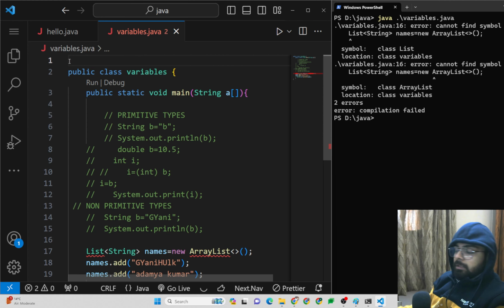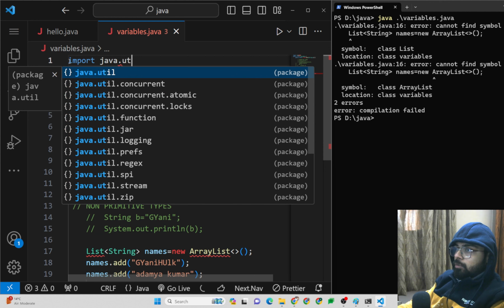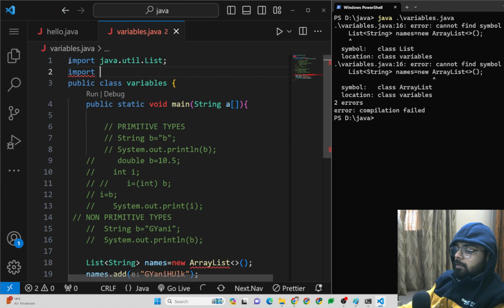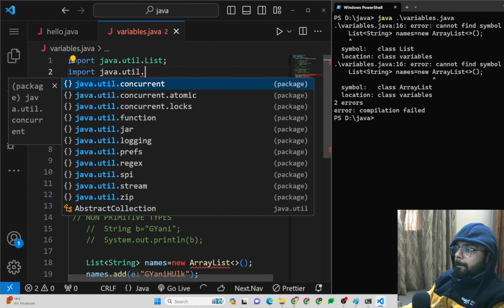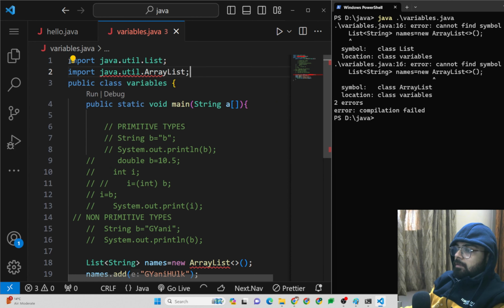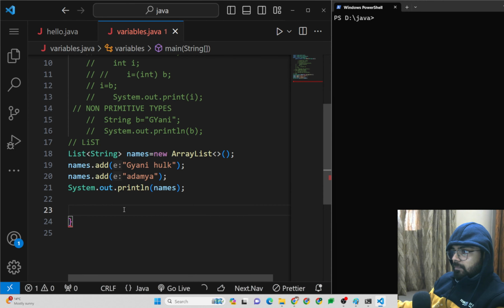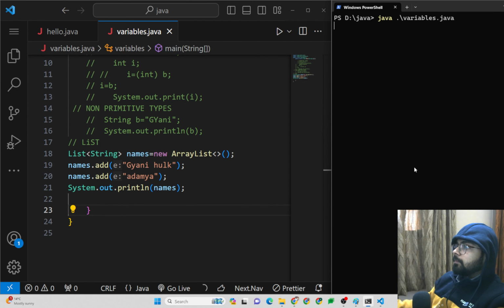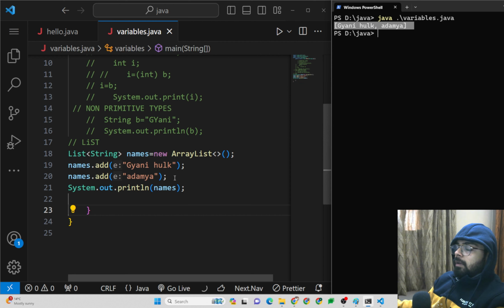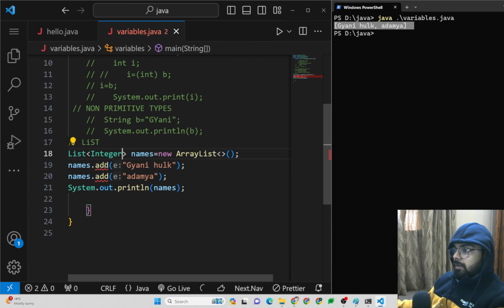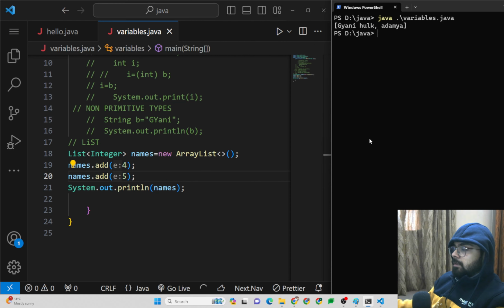So how do I do that? Java, but do it. If I want to add as much, then I can do it with string or integer. Four, five, left.